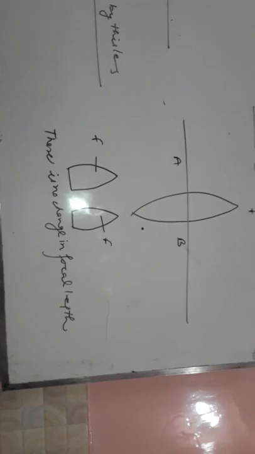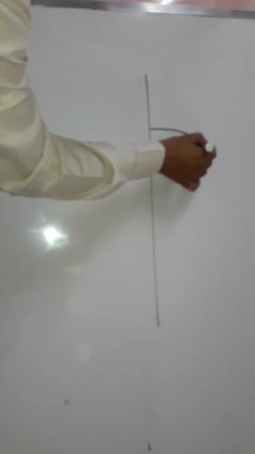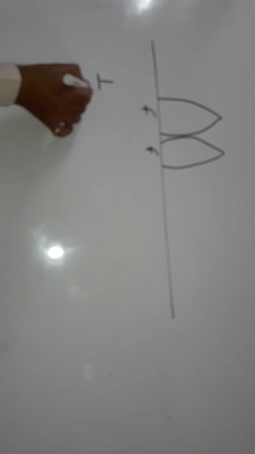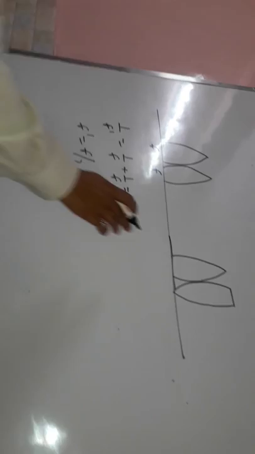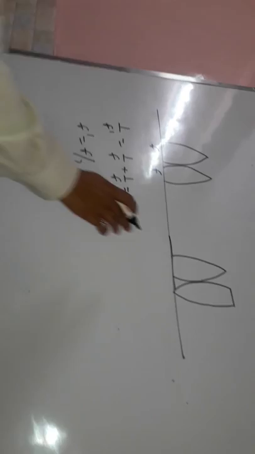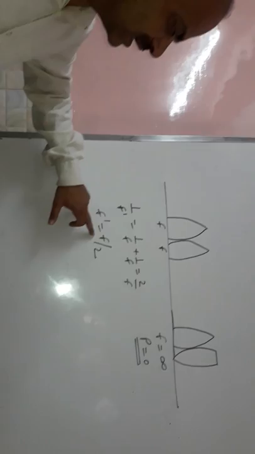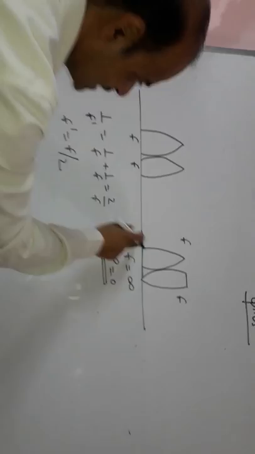Now these pieces are combined. Focal length of combined lens is f/2. If they are combined in such manner, then focal length is infinite and power is zero. Combined lens has focal length f/2 in this figure and in this figure its focal length is infinite because axis is reversed.